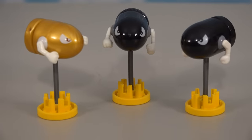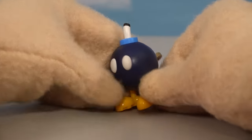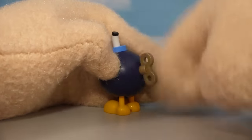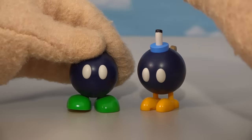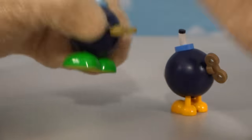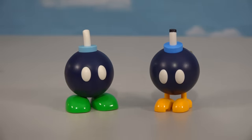A really cool gold variant of Bullet Bill! And if you love yourself some Bob-ombs, well we've got those too! Check out this lovable guy with the big ol' eyes — I love it! The cool feet, that's neat. And then we got the little wind-up thing on the back. Alright, cool! And the weird thing is they actually made two different ones — this one's got green feet, and they're both different. This one's a little bit bigger than the other guy, but they both got those wind-up things on the back. So those are two different Bob-ombs that K'nex made.